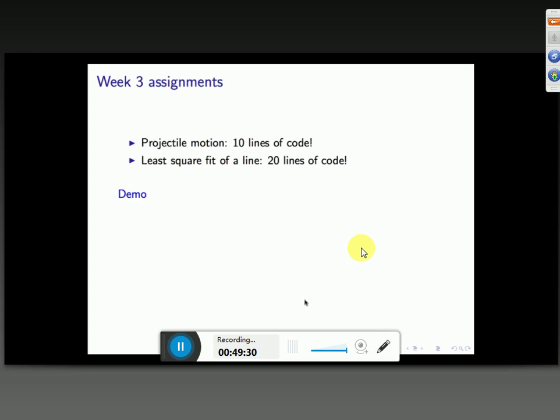So I'll do the demo, but let me just point out one thing to you. The mechanics involved in the projectile motion are already known to the student. Similarly, how to fit a least squares line to a set of points is already known. They have learned it in standard 12th. In any case, the book does describe it also. So the book is reasonably self-contained.